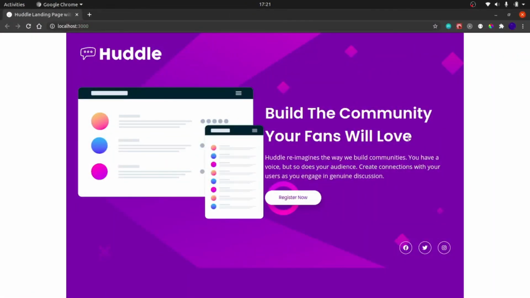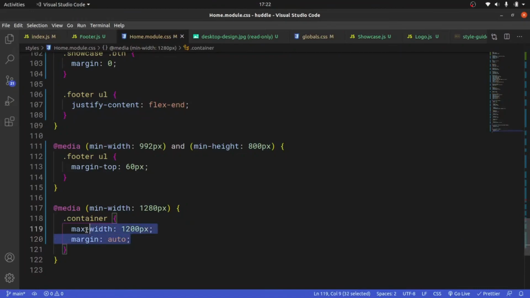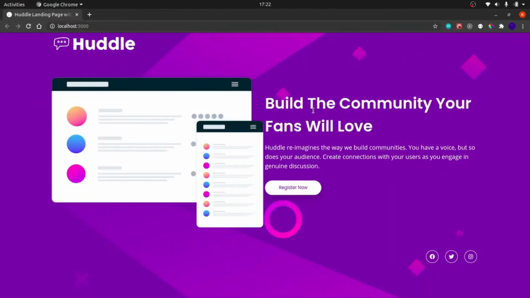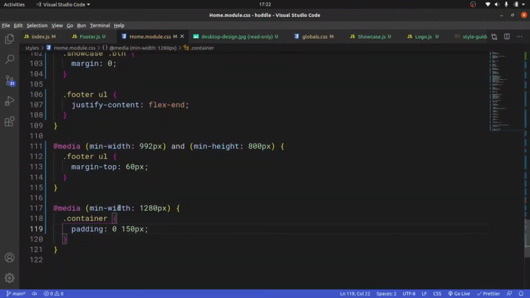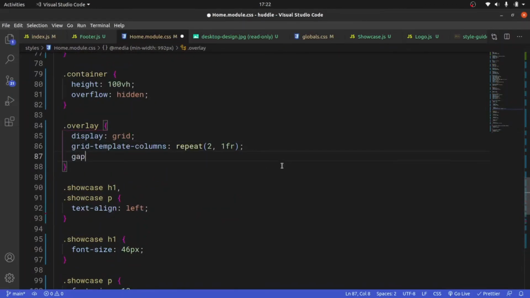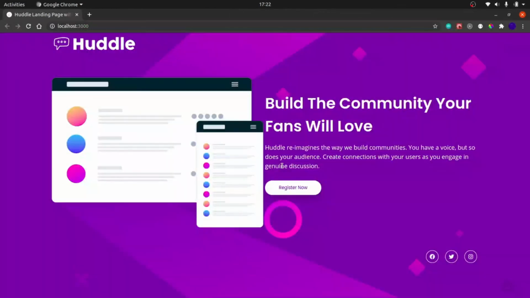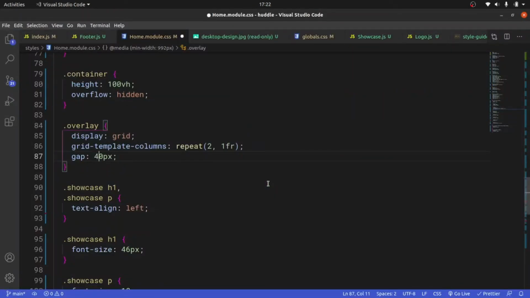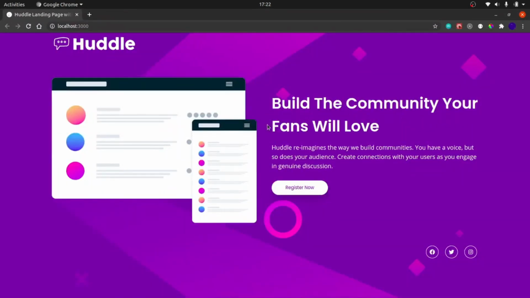But what we need to happen actually is, we will need the purple color and this to persist all the way to the end. So I could do that by adding padding on the left and right. I can say padding of 0 on the top and bottom, and then let's say 150 pixels on the sides, which will push it inwards. And then let's add a grid gap on this as well, because I don't want this to happen. So let's go inside where we had display as grid template columns, and increase this grid gap to 20 pixels. Too small, let's say 40 pixels. Increase the grid gap even more, and that is looking much better.